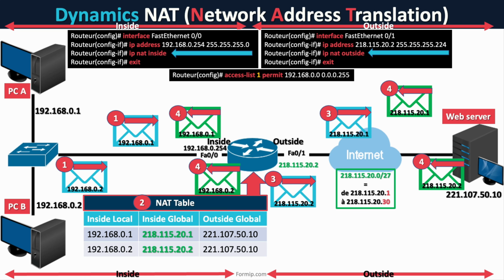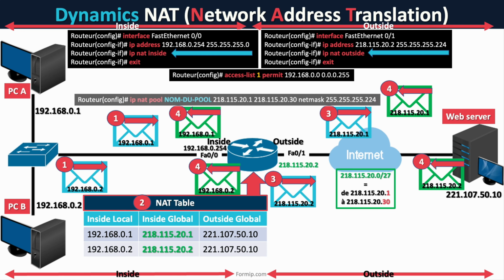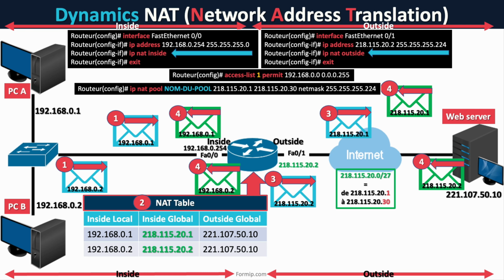First of all, you have to start by creating an access list to designate the network you want to translate. Here, it will be the 192.168.0.0/24 network. Next, you need to define the IP address group with the command ip nat pool. Instead of the name of the pool in blue, you have to choose the name you want to give it. In the example, we will use the entire public IP range, a total of 30 IPs. These two commands are to be done in the global configuration mode.